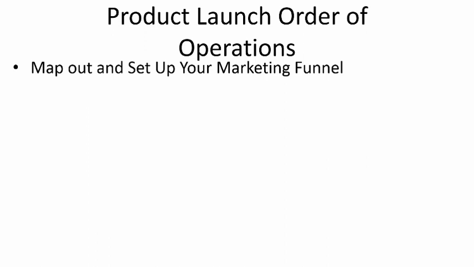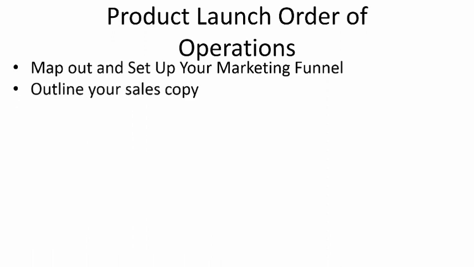You want to do this before you create the product, because it will affect how you create the product. It will affect what you put in your offer in terms of a bonus. So before you actually do the recording or you do the PDFs or any of that, map out your product funnel. I realize that is counterintuitive to maybe the way that you might do it, but it is the way that you will create something that you know people are going to buy, because you're going to start with that. You're going to determine what people are going to buy, and then you're going to go back and actually create the product as opposed to the other way around.